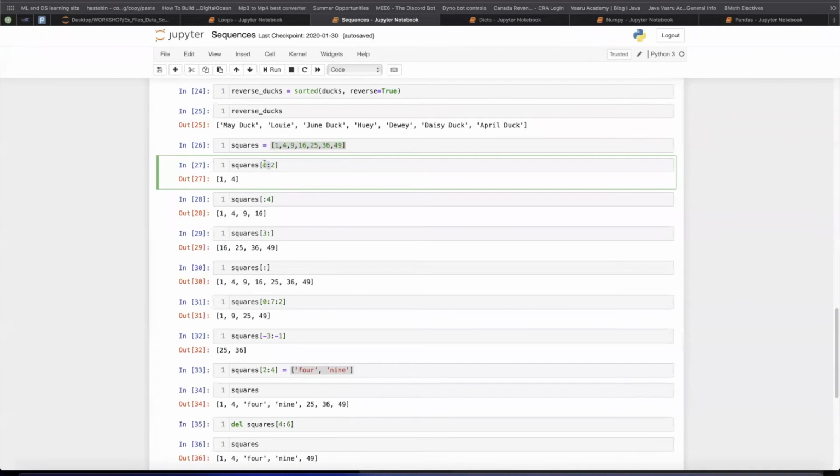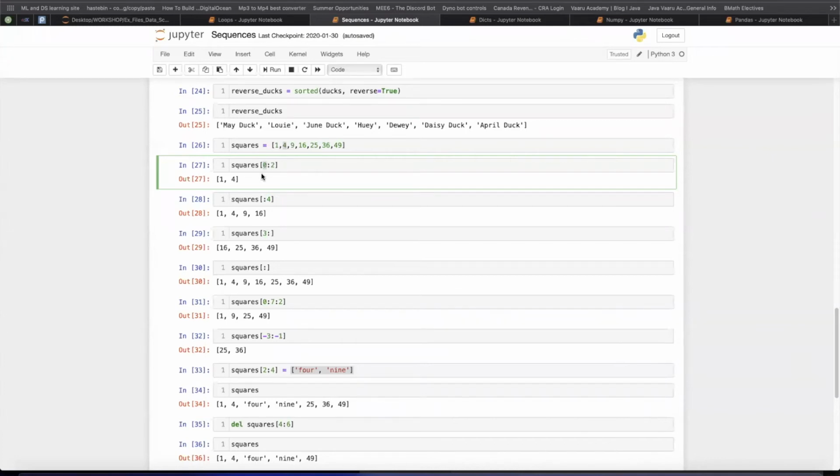So if I have 0, okay, I start from 0. As we said, what is 0? 0 is your first element here, right? And that's because Python is 0 based. So when I put 0 here, it's going to give me 1, and then 2 will give me 4. Now you might ask, wait, pause. You said Python was 0 based. So doesn't that mean 2 should be 9 and not 4? Why is it 4? Well, the reason is that it only works this way for the first part of the slicing section.